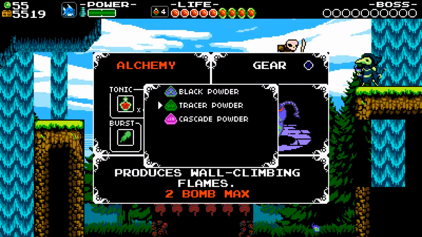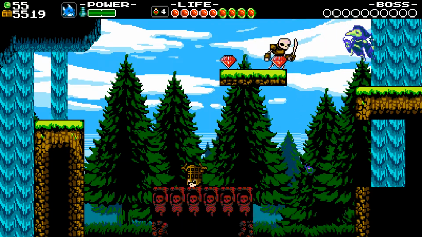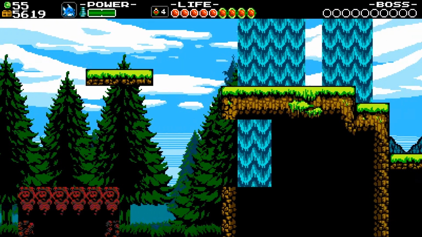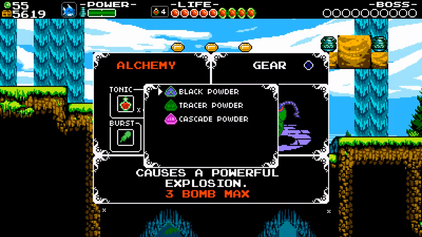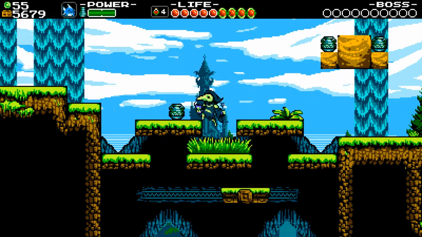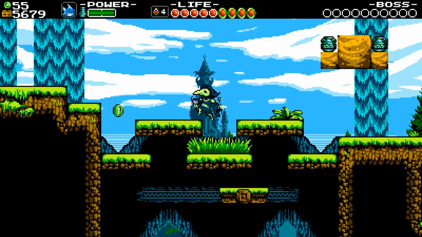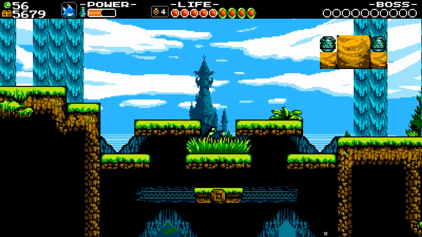So for this, I think I could use something like tracer powder. Or not. Yeah, see, it's more efficient, even though I know the guy would have fallen off normally. I'm just trying to play it safe and hopefully not screw up as bad. I'm gonna change that back to this. How do I get down there? I don't know how I'm supposed to get down there. Oh. Okay. I was like, how am I supposed to get down there? There's no way for me to get down there.